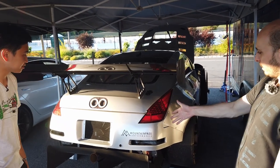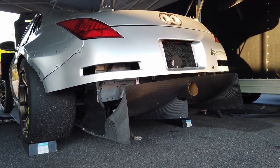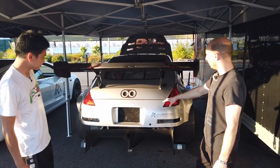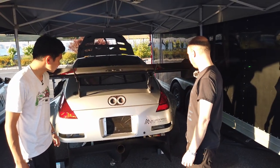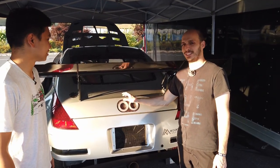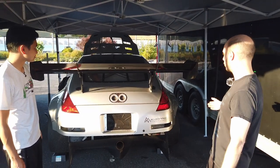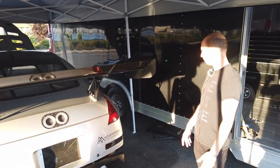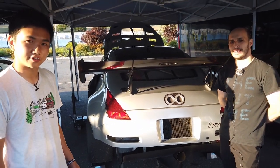At the back of the car we have a titanium exhaust, the same diffuser as Will's Civic — we just asked him to pop another one out of the mold, though it's not quite the right size. There's a rear cooler in this area that cools the hybrid system. And this is the same fuel port from the Grand Am days — we just kept it; it doesn't need to be there, but it's historical. The rear steering actuator is here, and the rest of the suspension is pretty conventional.